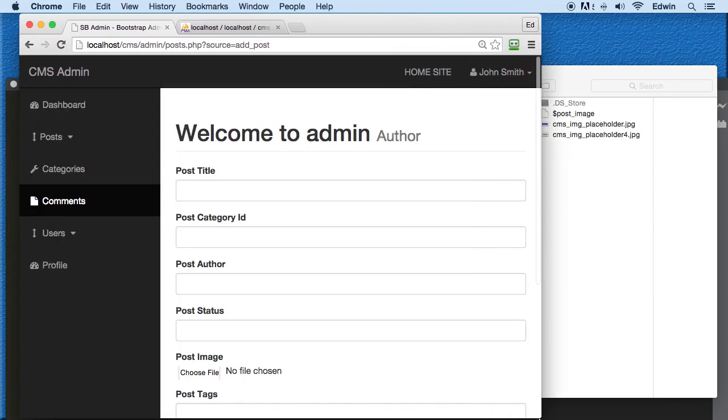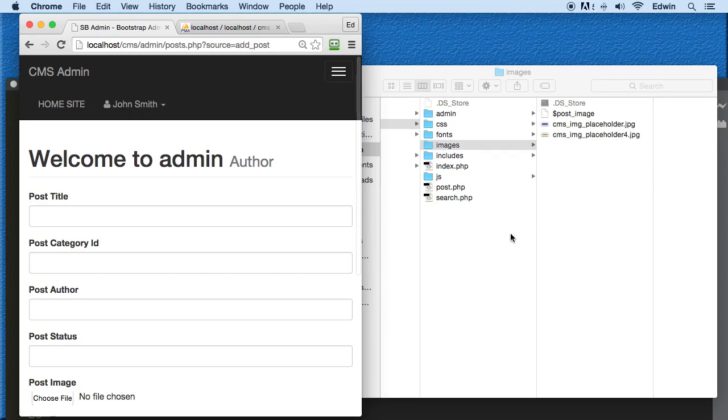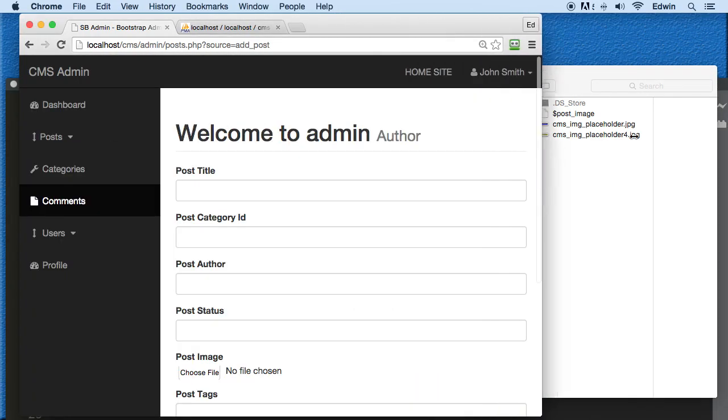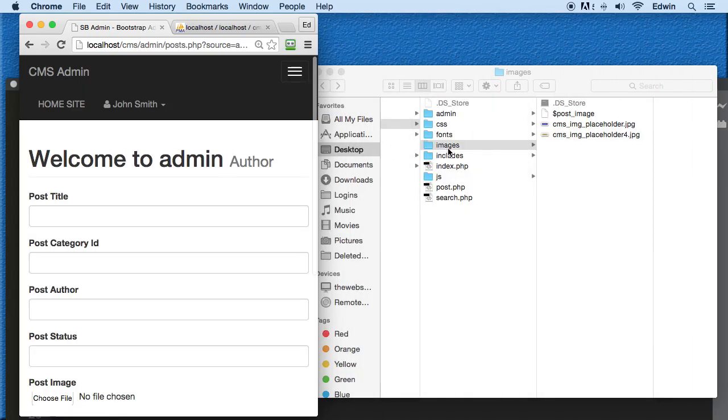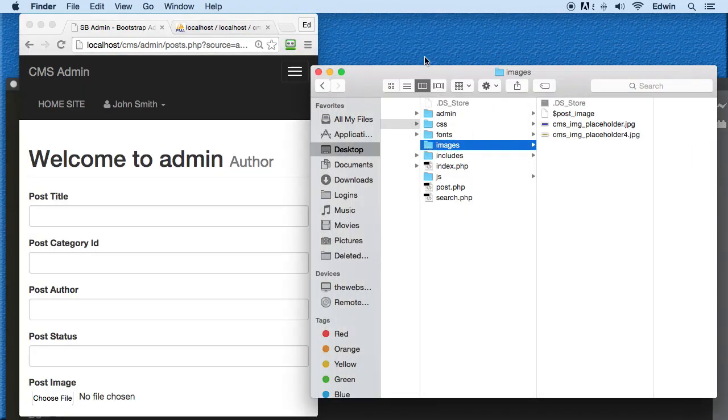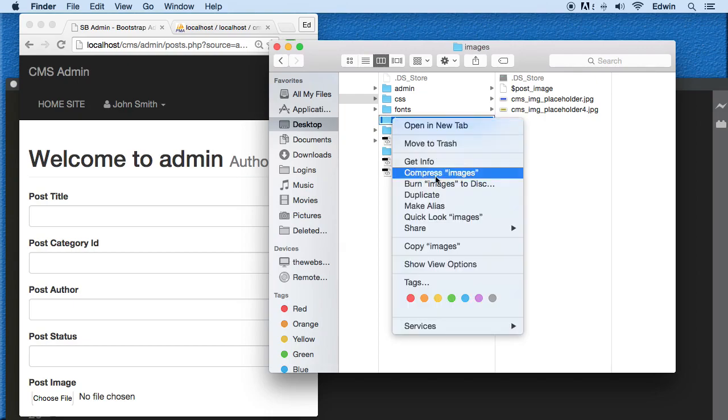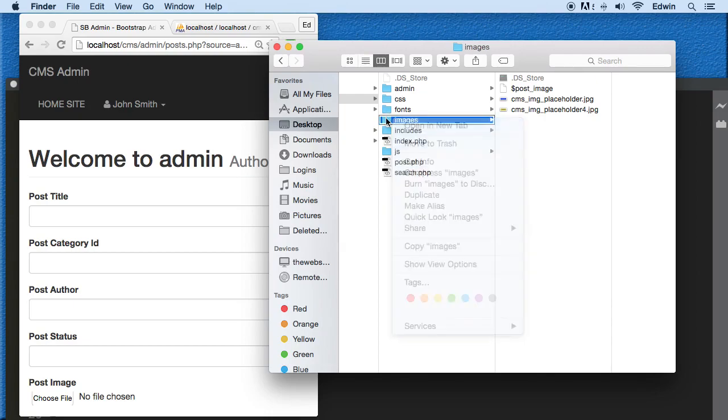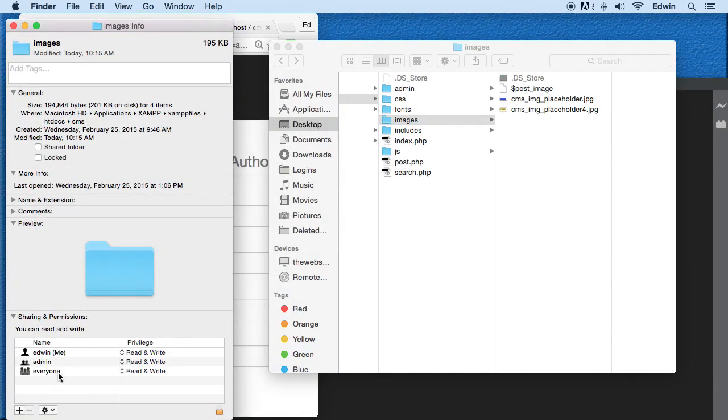Now if this gives you an error, know that you need to come here. If you get an error here on the left side saying that the move uploaded function did not work, the reason is because you need permission on this folder right here. So right click on it, and on a Mac you get info, double click here, and you put read and write. That's fine with Mac users.